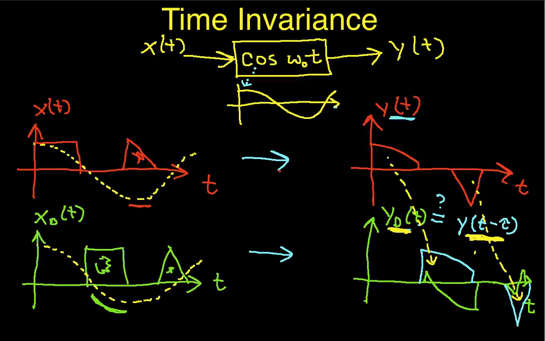And it makes sense because the gain of the system, the thing that I multiply my input by, changes as a function of time. So the output I'm going to get in response to an input depends on when I put that input into the system. And if I delay the input, then I'm going to get something different. So this is an example of a time varying system. And we'll stop there.